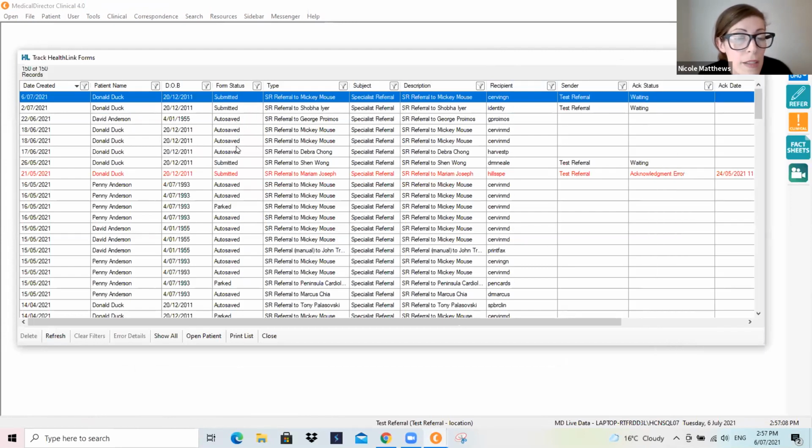These ones here say autosave, they were never actually sent. They were just me demonstrating how the form gets used. This one was submitted and it's waiting. This was the one we saw earlier that hasn't been sent through. That was an acknowledgement error. The other ones we've sent today are over here.